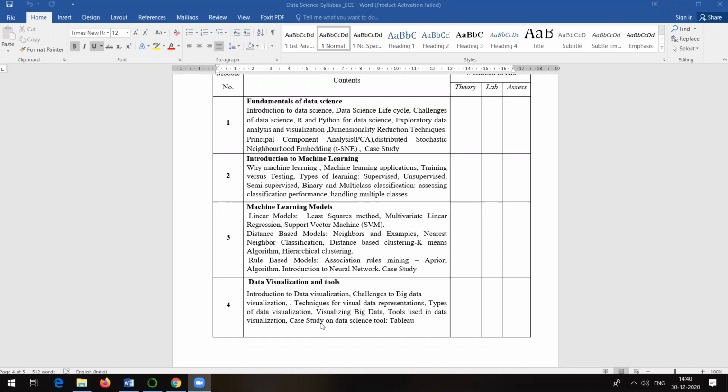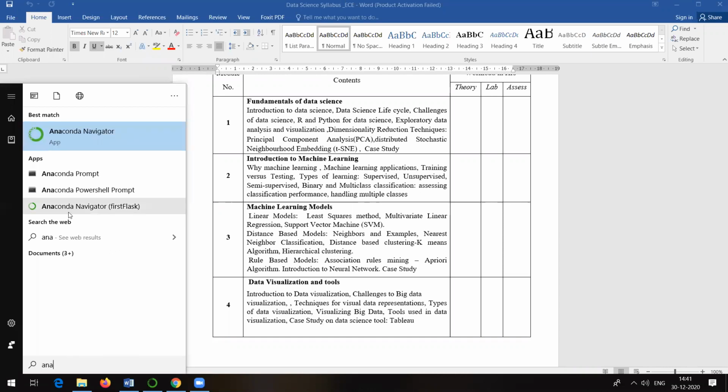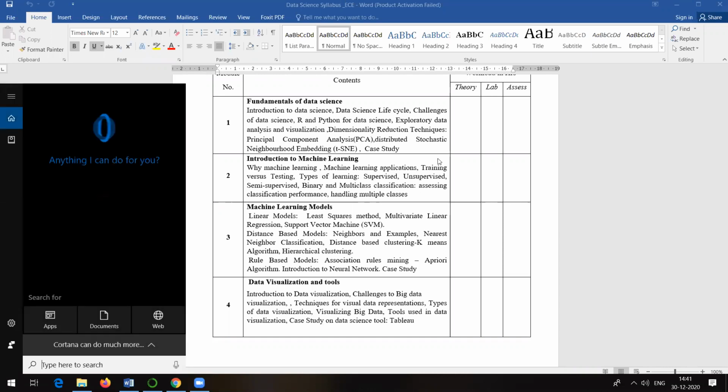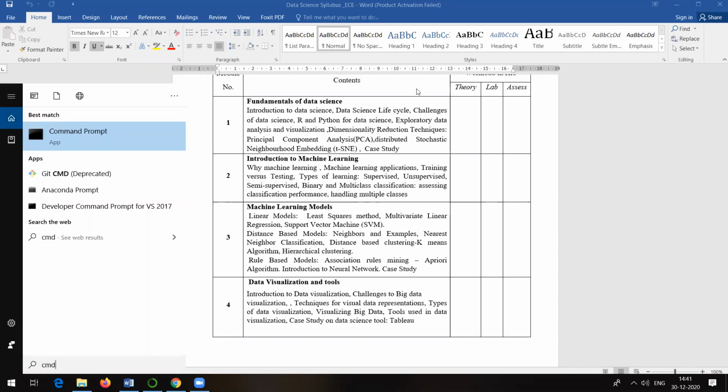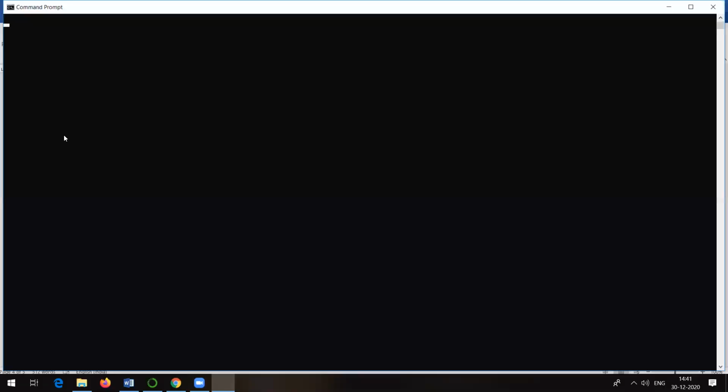Okay, so I was discussing linear models, right? First of all, we will start with the theoretical point. As we want to discuss linear models, first of all, I will try to talk about a very basic algorithm in machine learning.